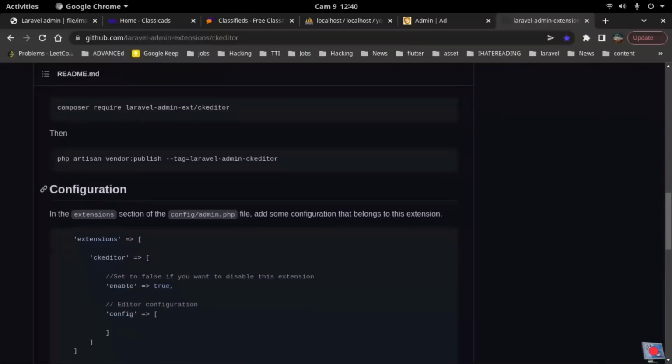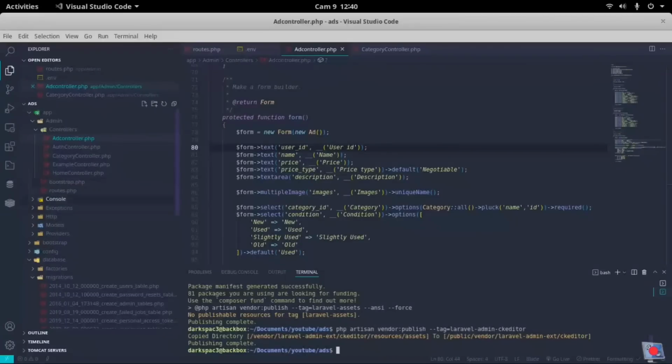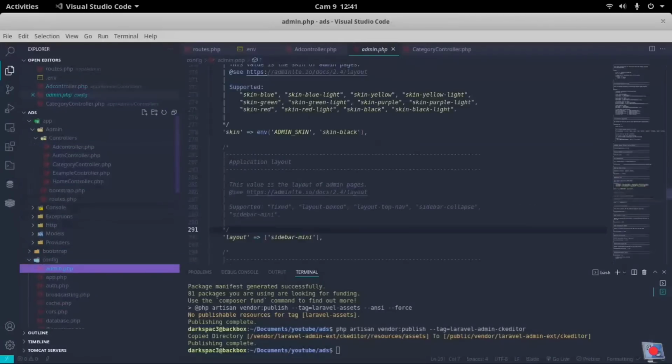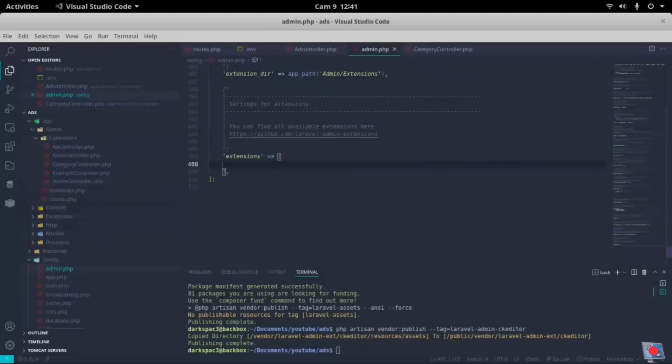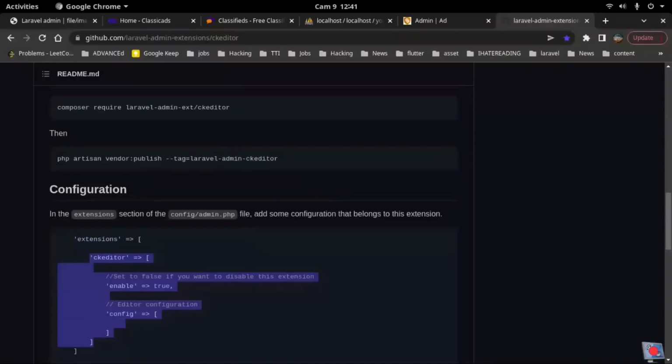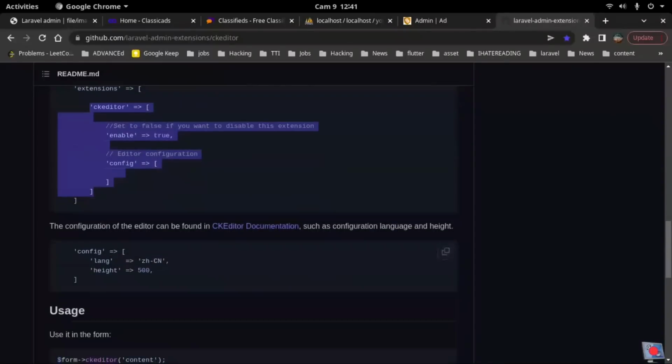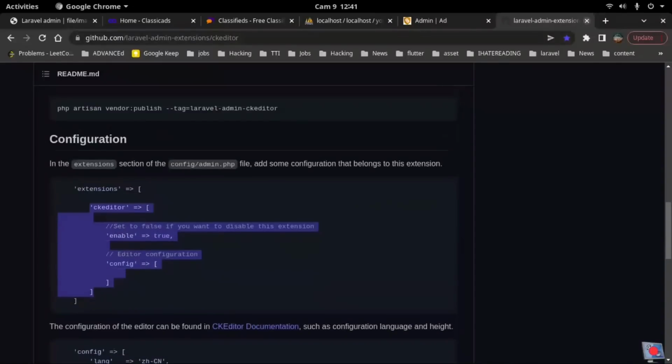The last thing I need to do is add it into configurations, and they're saying I should go to config admin.php. Towards the bottom, this is where it is. So I'll have to paste it here, right? And I'm not interested in very many things over here. That is what I really need to do basically.